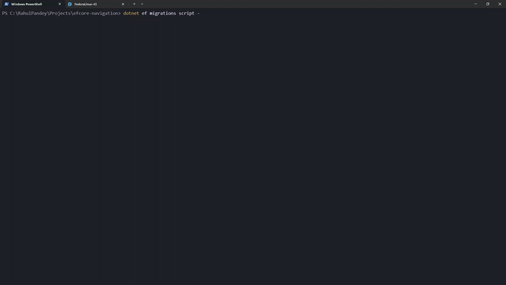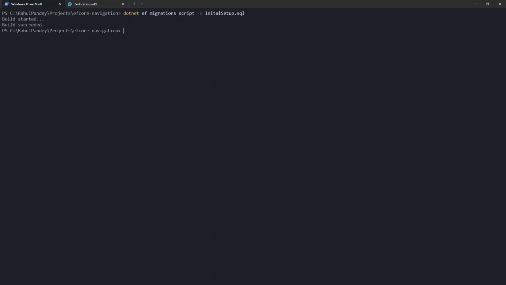I need to preserve this migration into a SQL file. So I can create a parameter named output and give the file name as initial setup.sql. When I press enter, it will again build my entire source code, and this can be done on a development machine itself. Once you are done with the development purpose, maybe you need to run this command, or this could be done on your production machines as well, wherever you want. Basically, you need to generate a script for it.